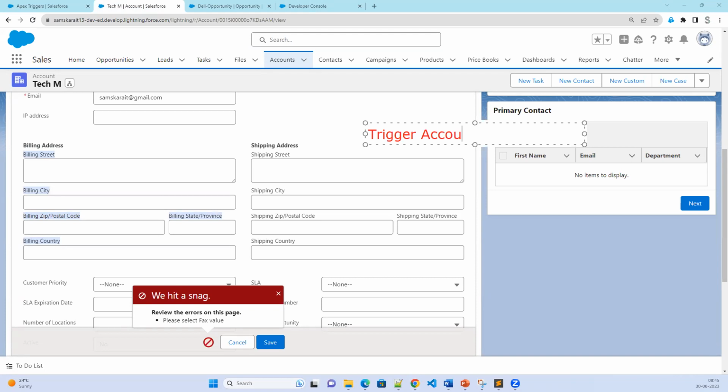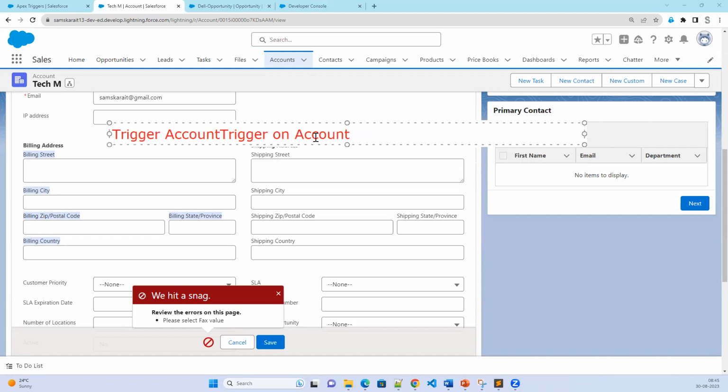Trigger on the account trigger, on Account. Now the events are before insert and before update.